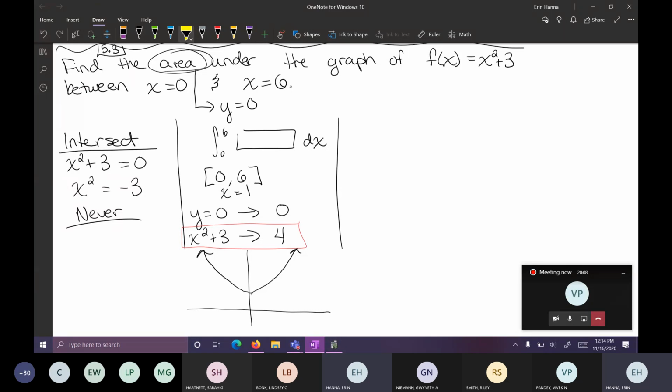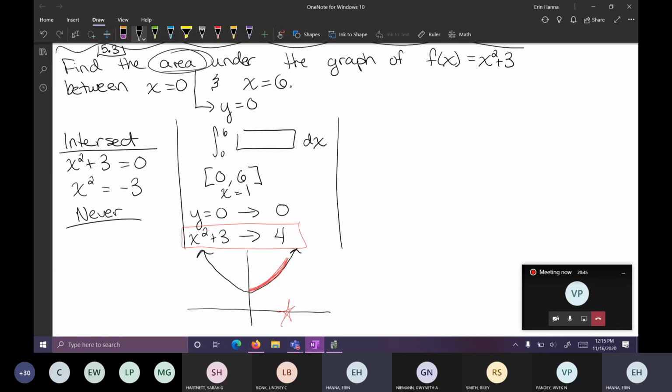Now we only care about 0 to 6, so we're only caring about this much, like the right side, if you will. So remember, we're looking for which function's on top of the other, and we're comparing this function to the x-axis. So in comparison to the x-axis down here, and the function which is up there, which one's on top? Well, the function's on top, because the x-axis is all the way down there. Hopefully that's what you meant, Jackson, by how to see that in a calculator. But if it's not, let me know.